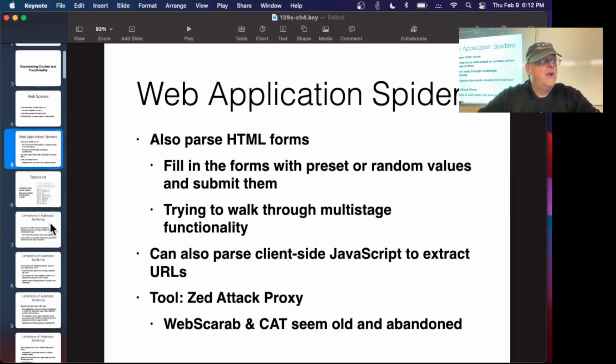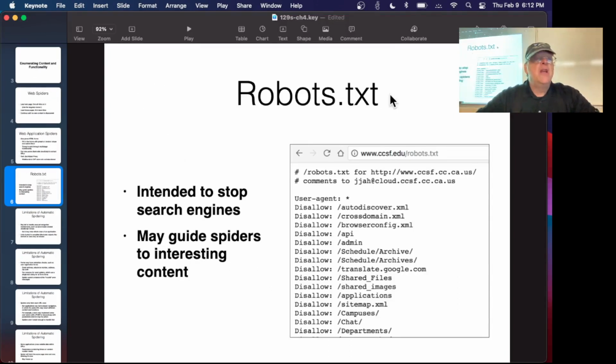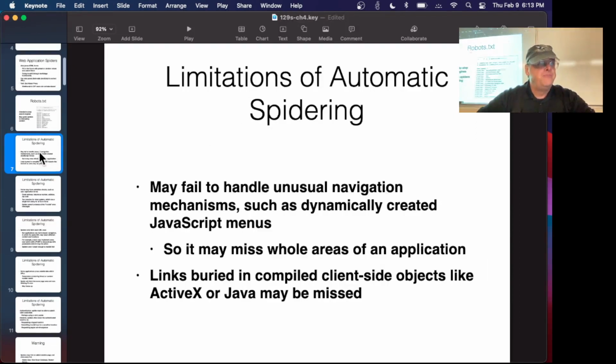That's one of the many tools that can do this spidering, but you can also do it in Burp, and that's what we're going to do to some extent. All right, and one issue is robots.txt. This was originally there so websites could tell search engines to ignore certain areas. Here's City College's robots.txt with various things like sitemap and campuses and chat that you shouldn't go into. So search engines are requested not to look in here. Now, you have no way to enforce that. And in fact, of course, hackers will often look here and then deliberately go in there. This is apparently where you have the good stuff. But anyway, you can request that search engines don't look in there.